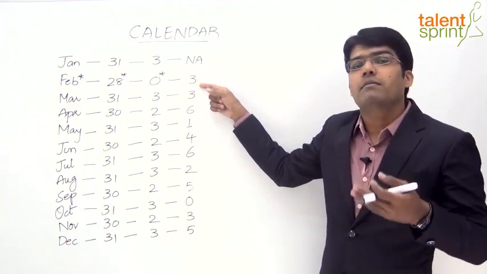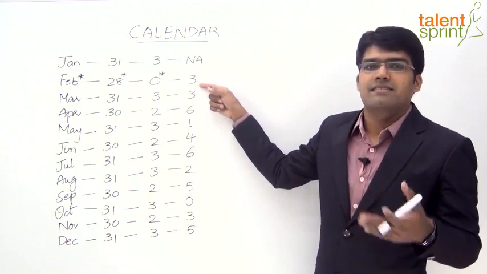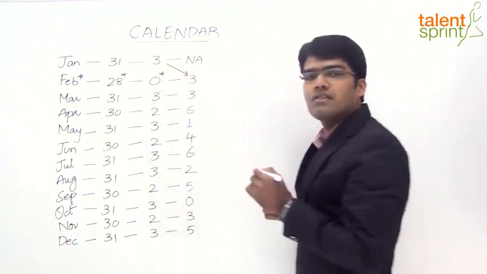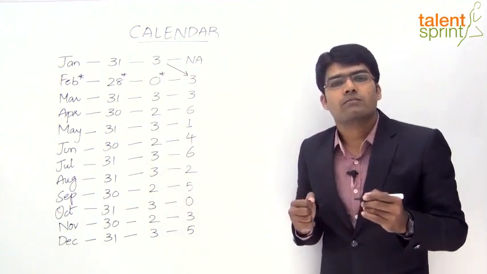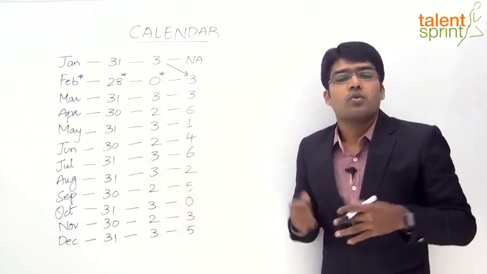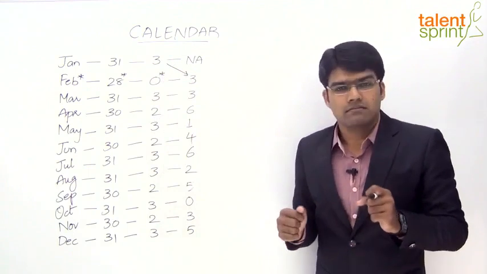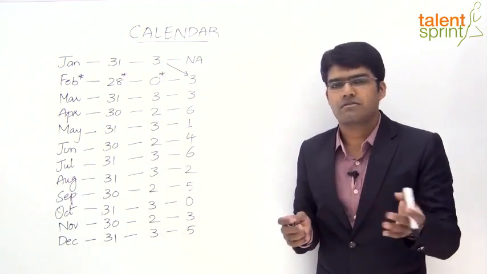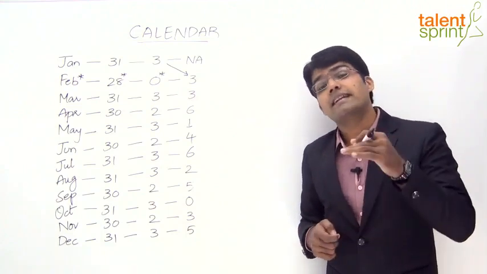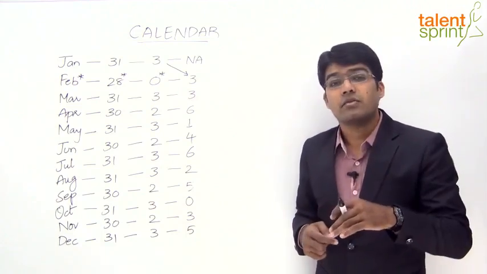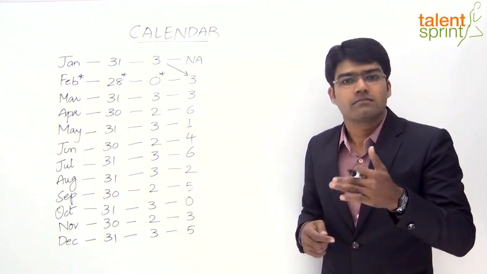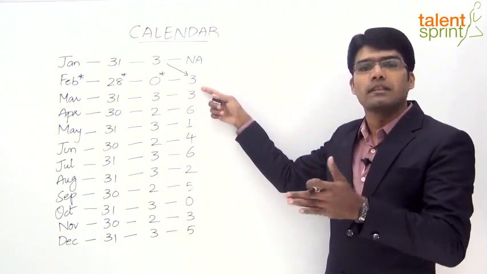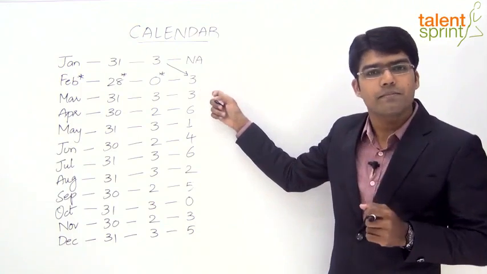Now before Feb we have only 1 month, which is Jan, and since Jan has got 3 odd days, we have directly got 3 here. So let's say we have to find out the day of the week for 14th Feb 1973. Up to 1972 we have to do the calculation of number of odd days, which is regular. When it comes to the 1973rd year, we have to calculate the number of days for Jan, right, directly 3. Then we'll say 14th Feb, so directly we'll take 14 for the number of days in Feb.